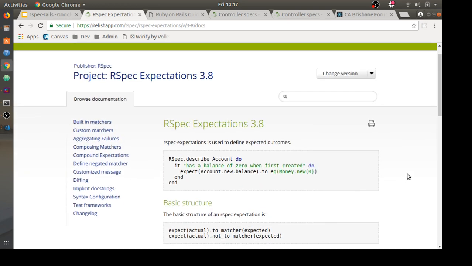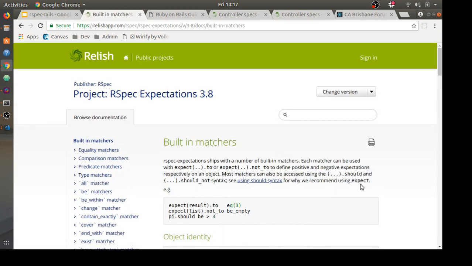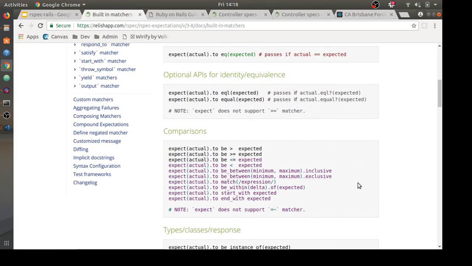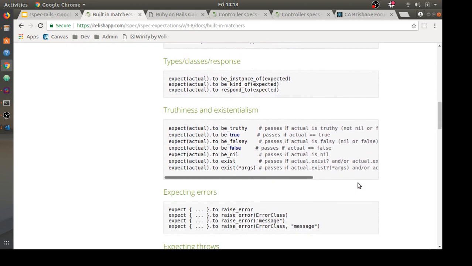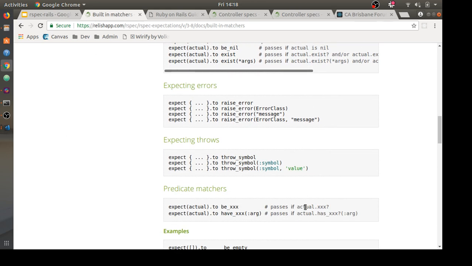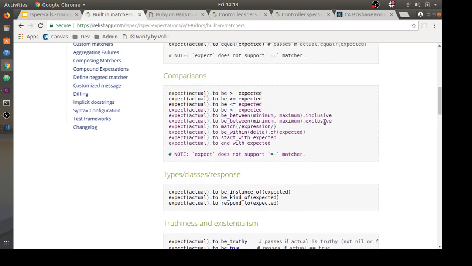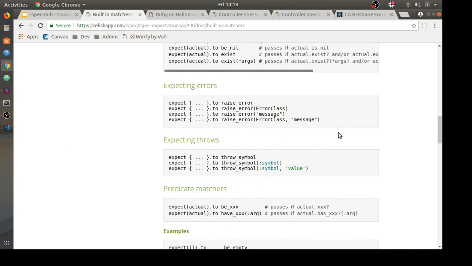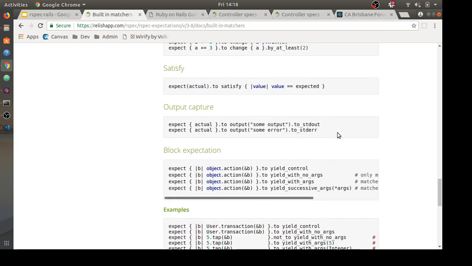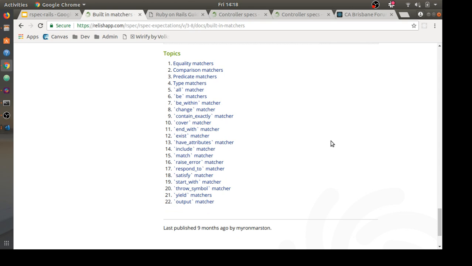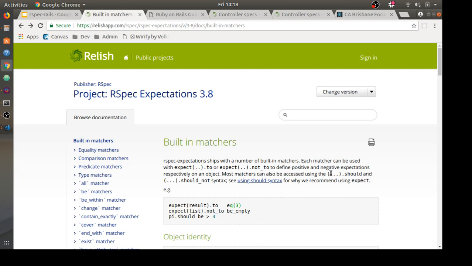So there's the built-in matchers, which are the ones you'll see the most. There's to be, to equal, to raise error, and you can put a not in front of any of these. So you can say to not be truthy, to not be equal, or to not equal. So have a look through those and just play with them a bit. To be or not to be.